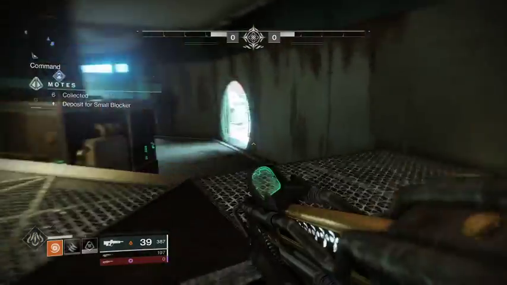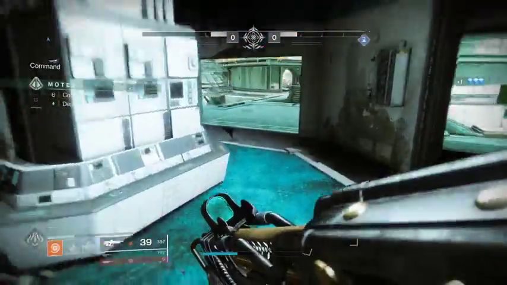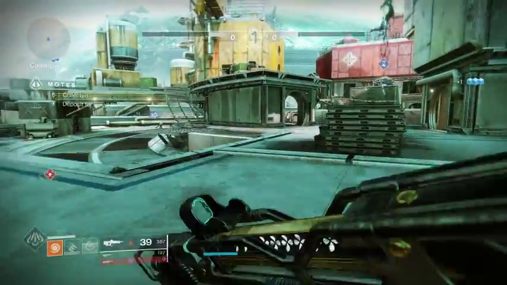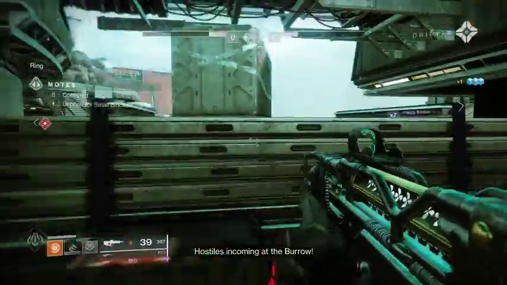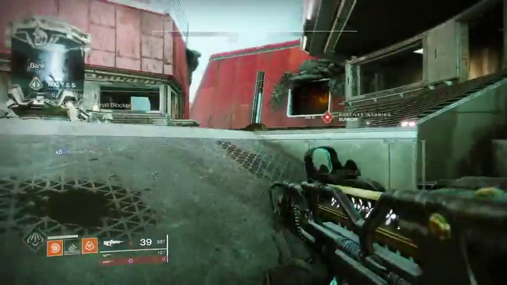Alright, so we got 6 motes. Some tips for Gambit while I'm thinking about it. When it comes to your motes, don't get greedy. Like for me, as you can see, I have 6 motes. I know where the enemies are. They're over there at the bunker.